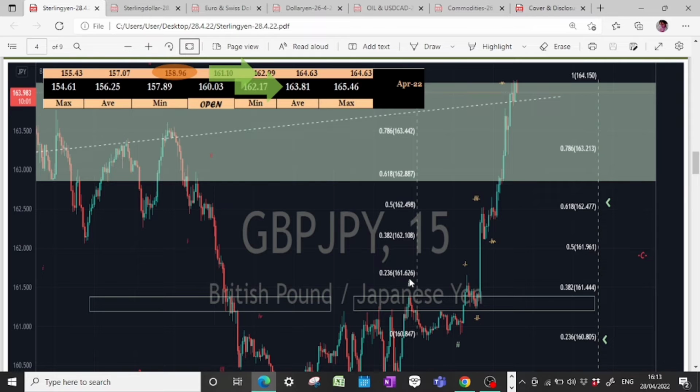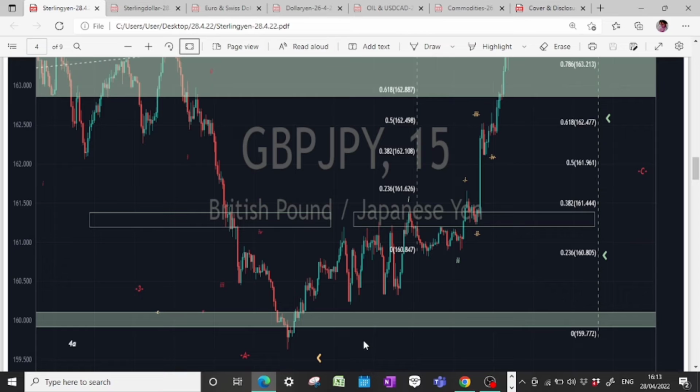Optimum entry, of course, is above a level 3 because this is a trending market. We don't want to wait until we go all the way down to level 1. So optimum entry comes in at 162.5. All right, a stop would have to be just below the market low. This is 162.5. You need to be hedged at 160.8, hedged and not stopped. Hedged at 160.8, 160.7. If you're an aggressive trader, you go full size, 162.5. You have a hedge at 160.7. If you're a conservative trader, we will leave room for some error.